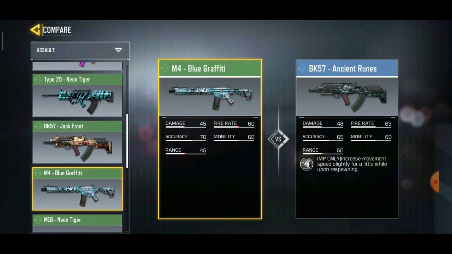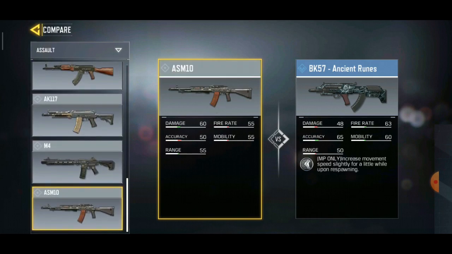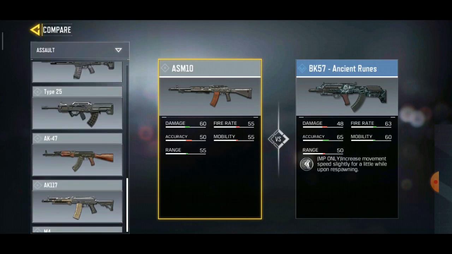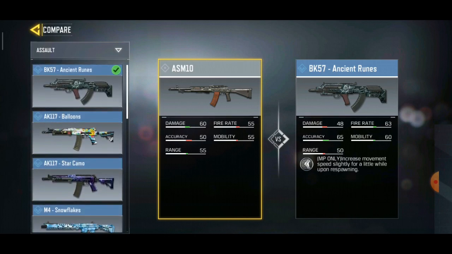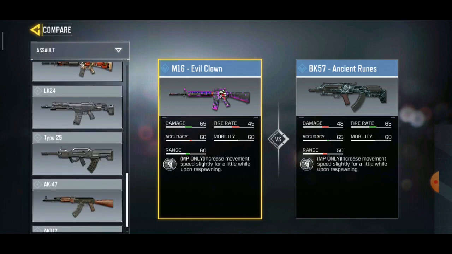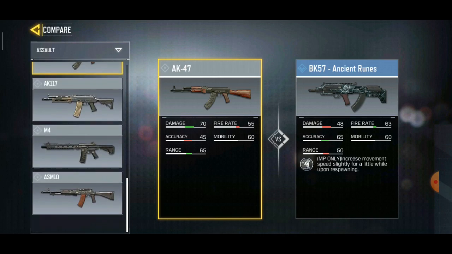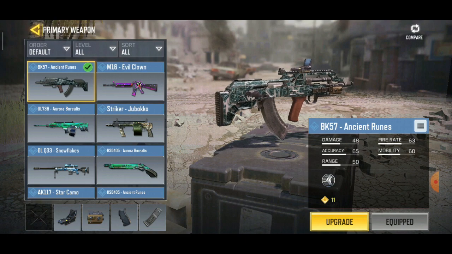Next, we have the mobility, and all ARs actually have a mobility of 60. Unfortunately, the ASM-10 has a mobility of 55, which is actually pretty sad. Poor ASM-10. And finally, we have range, and it is pretty bad. It has a base range of 50. It is beaten by the M16, it is beaten by the AK-47, and it is beaten by the ASM-10. However, it is tied with the LK24, so that was the stats comparison for you all.